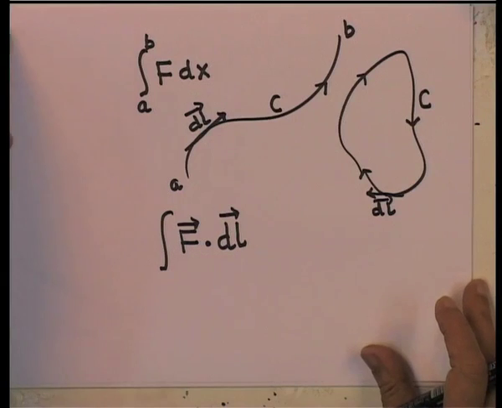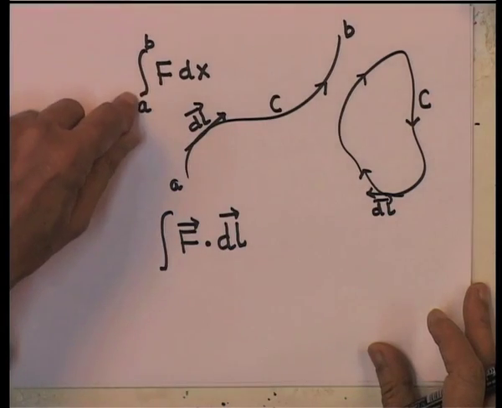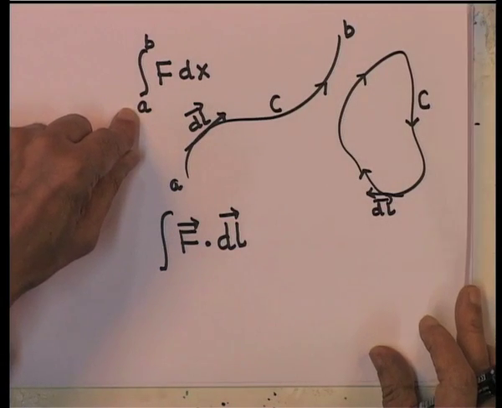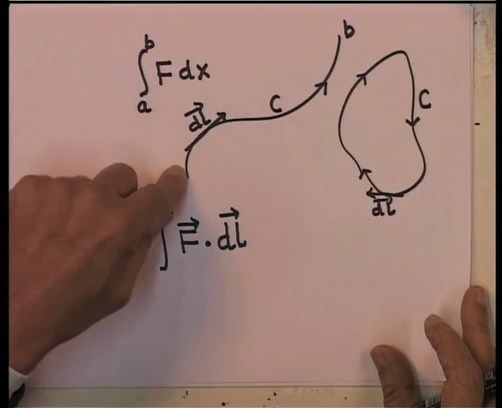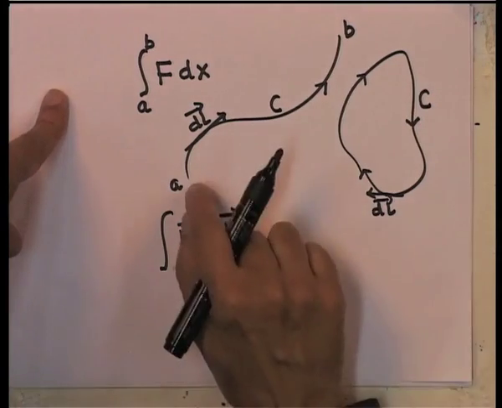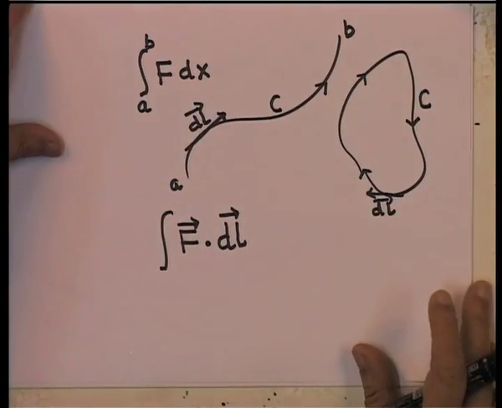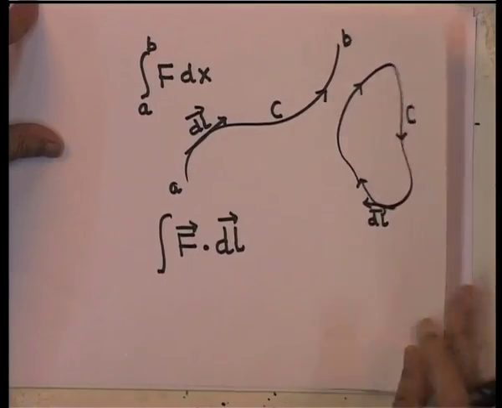So, what we want to do is to generalize the concept of computing work in one dimension to determining how much work has been done when a force acts on a particle and takes it from one point to another or in a circuit. Now, in general, this integral, that is integral of f dot dl from A to B, depends not only on the end points, as we are accustomed to while we compute integrals, but it also depends on details of the path taken.